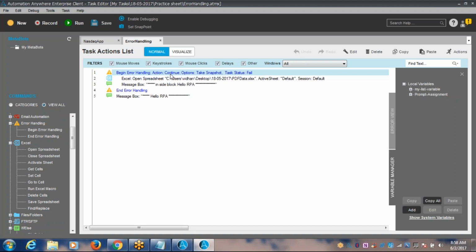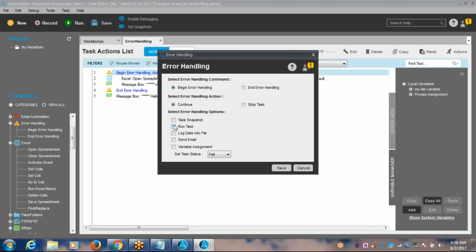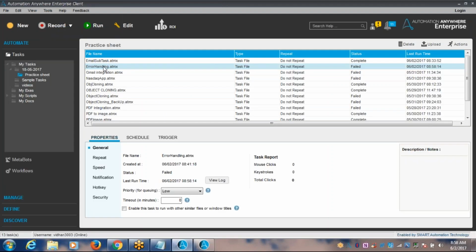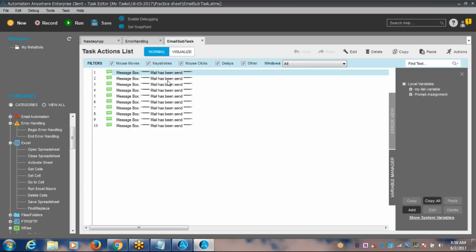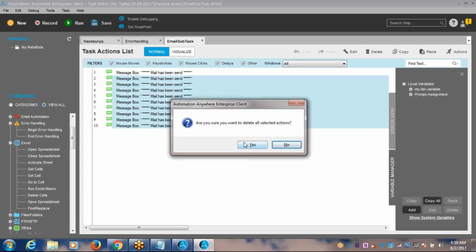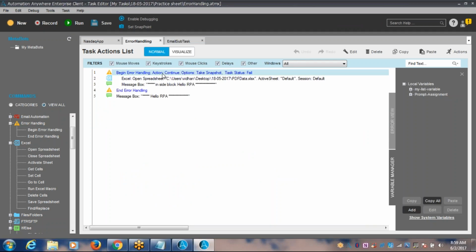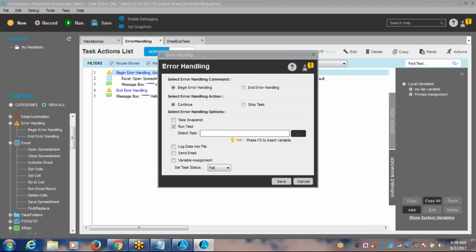We'll say. Now we'll assign one more task. If any error occurs, run a task. Okay, let me create one. Let me edit this one. Just an example. It can be any task. So what I'm saying is, Robo, if any error occurs, please run this task.